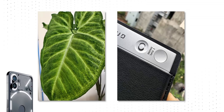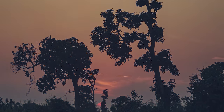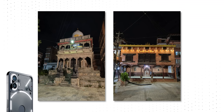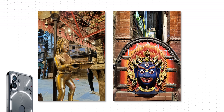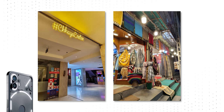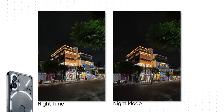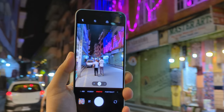This ultra-wide-angle camera also has autofocus and allows you to take decent macro shots too. As the sun goes down, its low-light photography gets a chance to shine — there's not much noise, the photos look sharp, and they have a slightly warmer hue that actually complements the overall shot. However, under decent lighting situations during the night, sometimes it struggles to maintain exposure unless night mode shows up by default. Nothing is not offering a dedicated night mode unlike other Android phones, so shooting at night can be quite tricky. You only have auto night mode which kicks in sometimes, while other times it doesn't — I had the same issue with the Phone 1, so seeing it's still not fixed is a bummer.